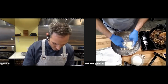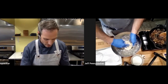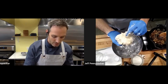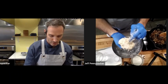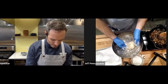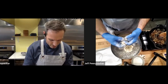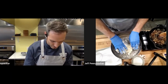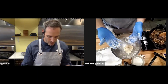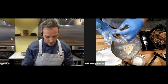At this point, you want it to be hydrated, but not sticky. But you might even see some shiny parts. I don't know if you can see the shiny parts. But mine is done. Mine's just a little bit sticky, but that's okay. It's just a little bit. And don't press on it too much. Just once or twice to get it all mixed together. So mine is done for now.